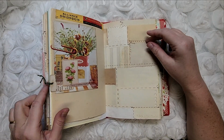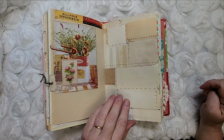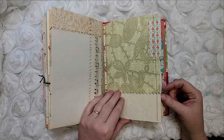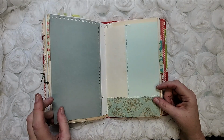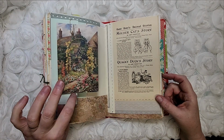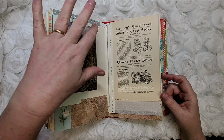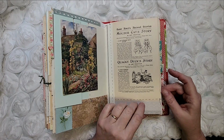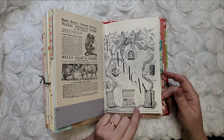There's a little journaling card. Has a little bit of a collage there, and it's just pinned on. This is a postcard. It's not attached, it's just pinned there. But I pinned it like that because I wanted to center it, and I thought the colors were good. This came from an old book. This came from an old 1920s National Geographic.